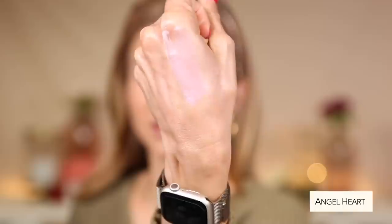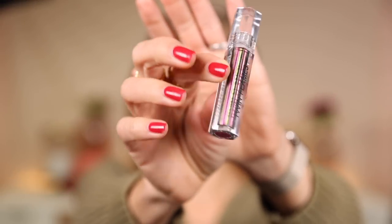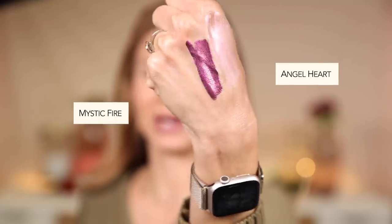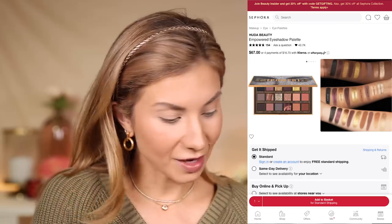Swatching Angel Heart — it's this multichrome with great pigment, but not as pigmented as the Color Fix. It's a lot thinner and lighter in consistency. You can see how it shifts in color when the light hits it. Next is Mystic Fire — it's very reflective. On the skin: depending on how the light hits, it looks really purple but then has this green reflex shift to it. Oh my gosh, it looks a lot more pigmented and opaque too. We're also going to play with the Huda Beauty Empowered Palette — another palette I picked up this year that I fell in love with.